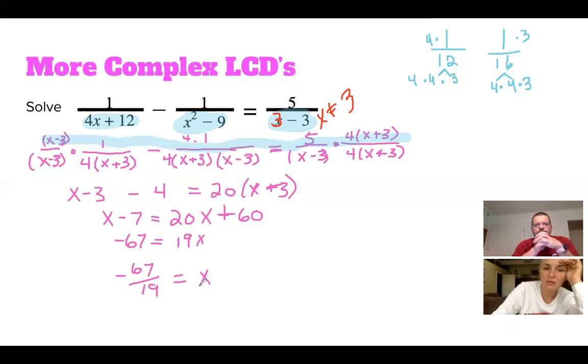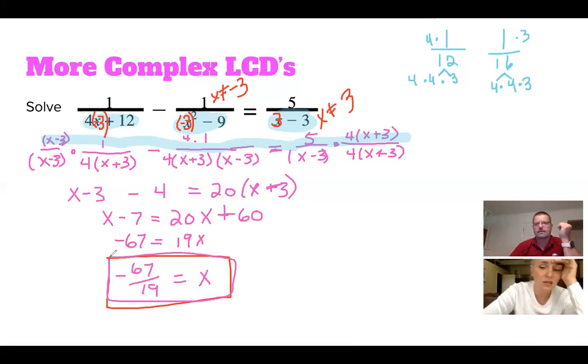Same thing here, right? 3 squared minus 9 is 0 again, or negative 3 squared minus 9. So I know that x can't be negative 3. But again, my answer is not negative 3, so we're cool there. And same thing here. 4 times negative 3 is negative 12, and negative 12 plus 12 is 0. I already said it couldn't be negative 3, but I already cleared negative 3 as well. So this guy is a perfectly fine, ugly answer.